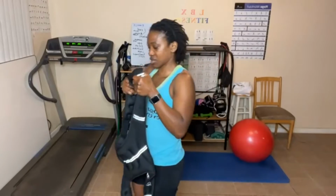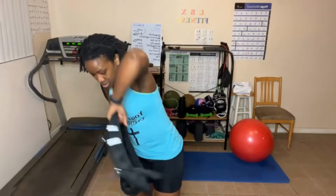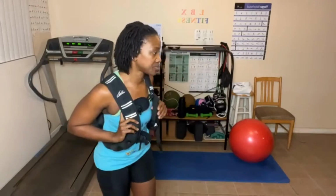So here's my weighted vest. It's about 20 pounds. I'm going to take it back off, but I bought it off Amazon. So a weighted vest is one option.